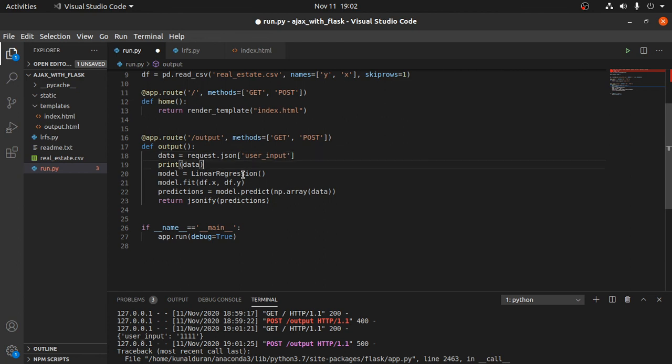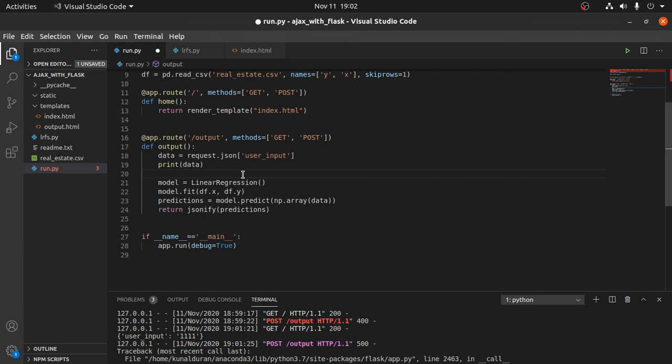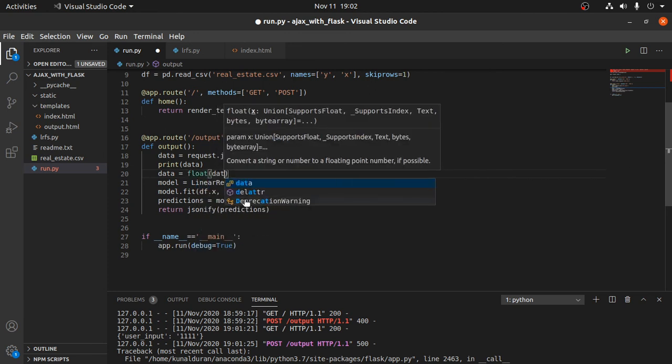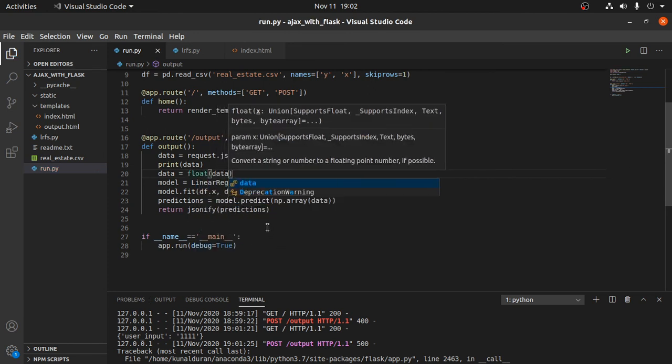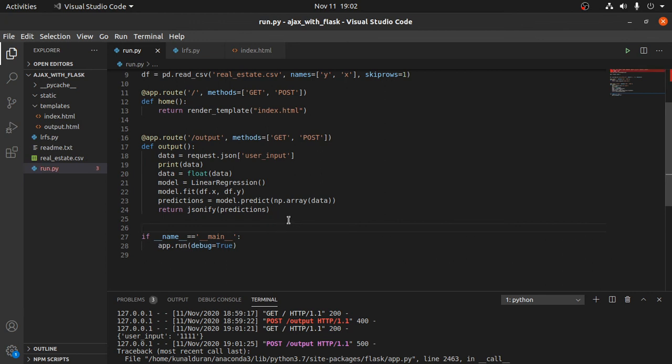And now we also have to, yes, it is a string. We have to say data is equal to float data. I guess now everything is fine.